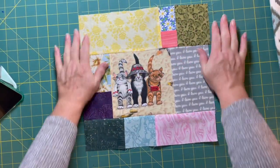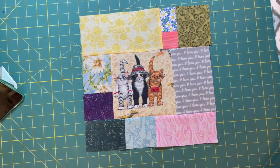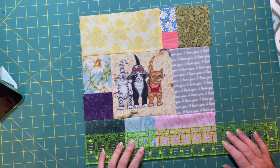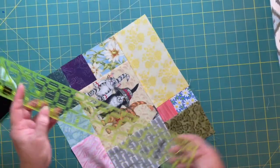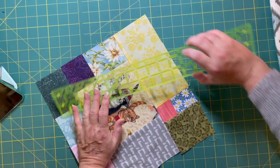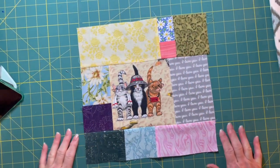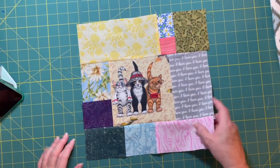Who knows? But all in all, let me measure it if I could find my ruler. It is still 12 and a quarter or more. And this way, 12 and a quarter. So I'm 3 for 3 on getting my blocks about the right dimension. Okay, so let's go on to block 4.